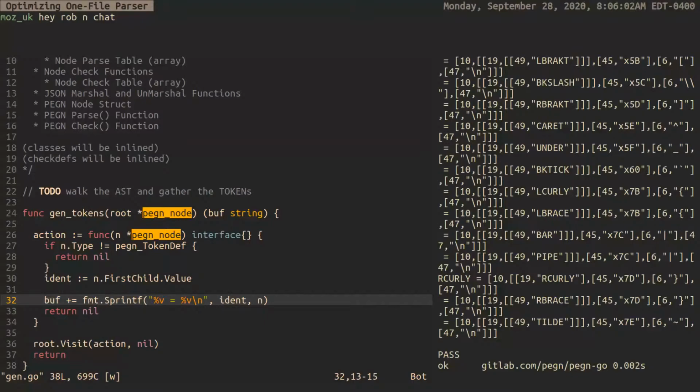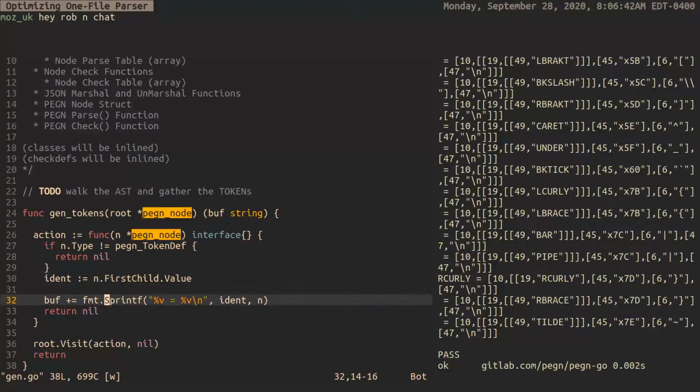I'm kind of concerned why that one doesn't show up, though. First child ident, and not value. Oh, I know why. Because it's going down into each tree sequentially. Actually, no. This is what we should be doing. This should be filtering it right here. So if it's not a token def, just return, and we're good to go.